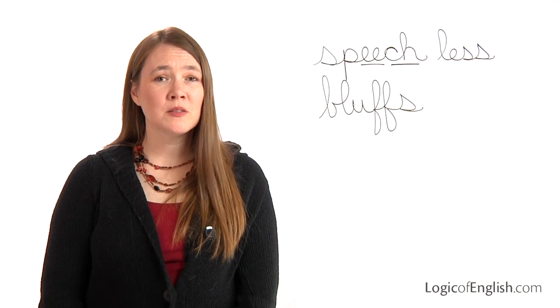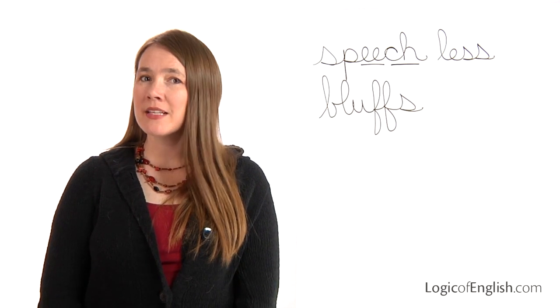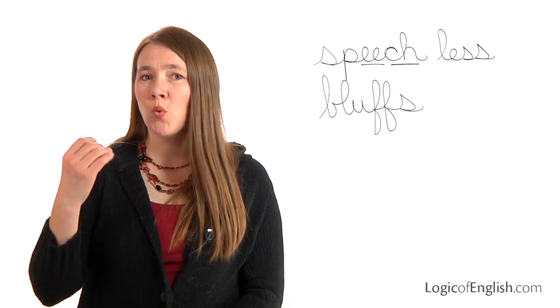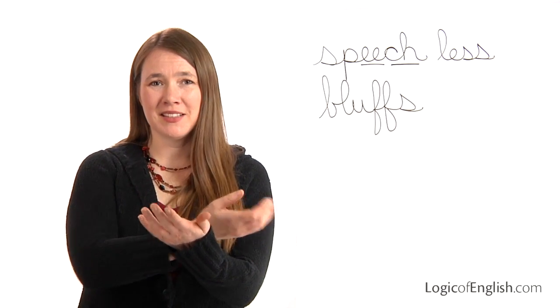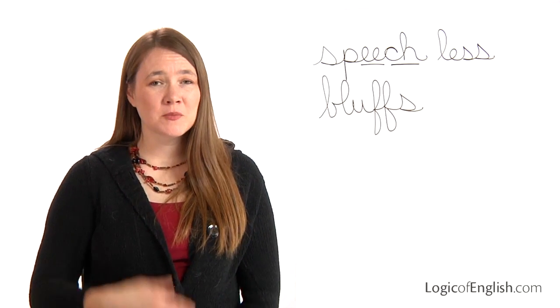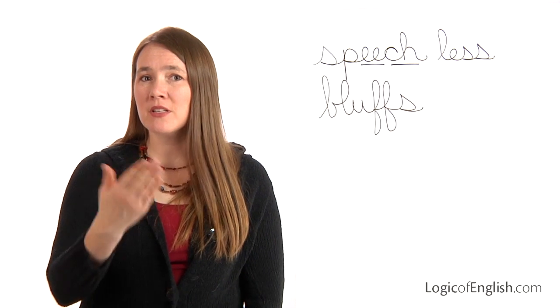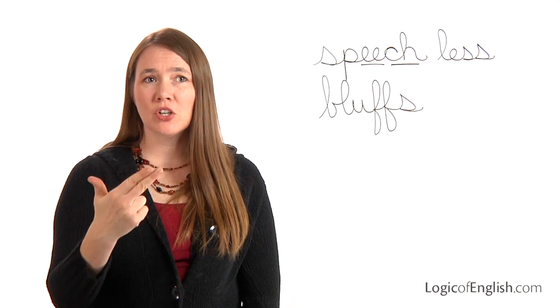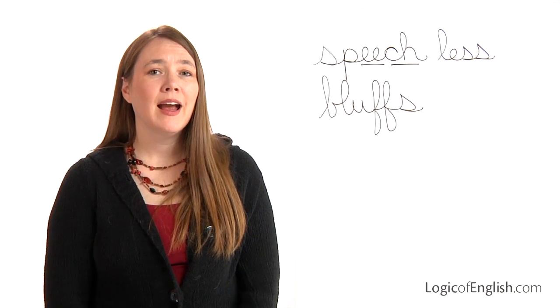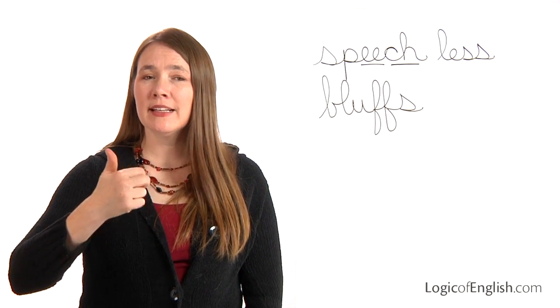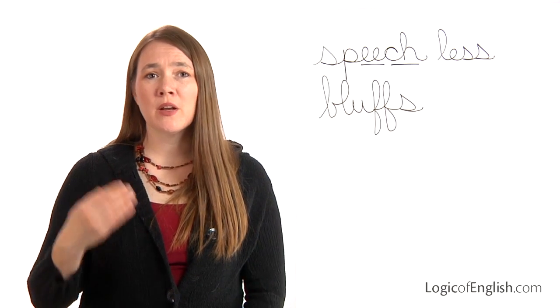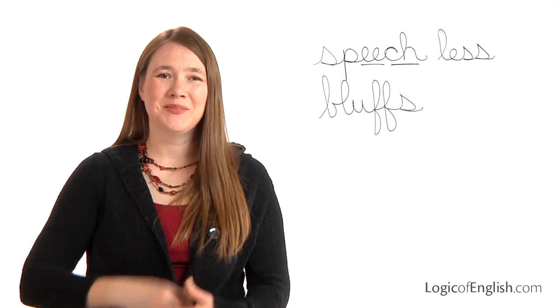The next word is whispering. No whispering in class, please. How many syllables in whis-per-ing? 3. The first syllable is whis. Wh, I, s. The second syllable is per, p, e, r. This is the schwa of her. And the third syllable is ing, I, ng. Go ahead and write whis-per-ing.